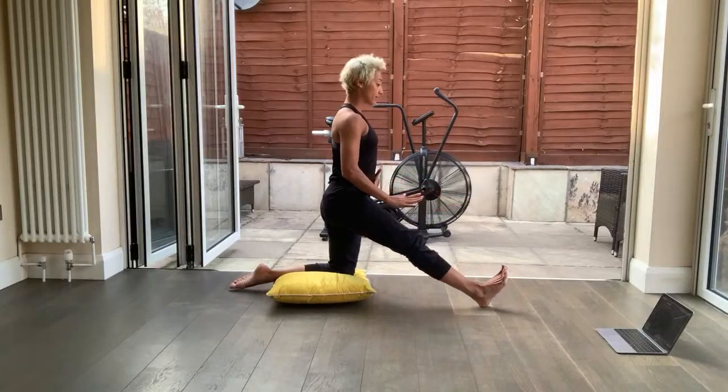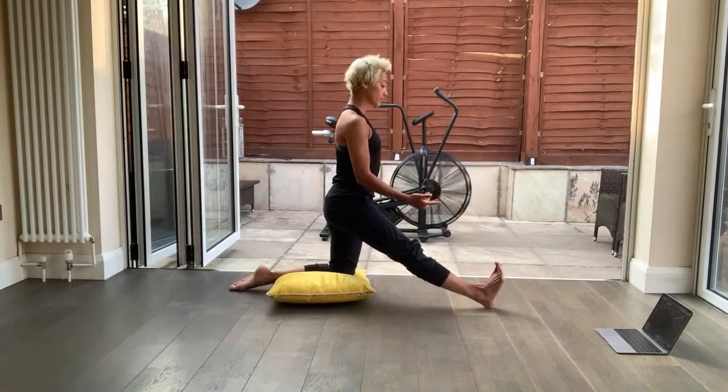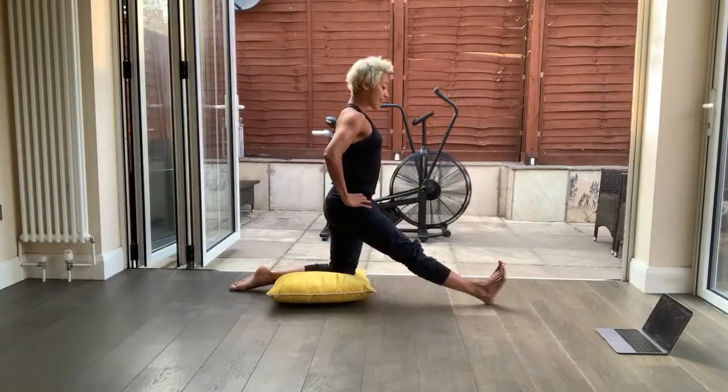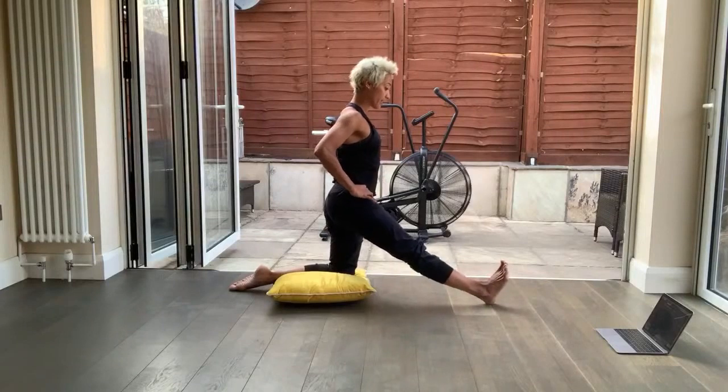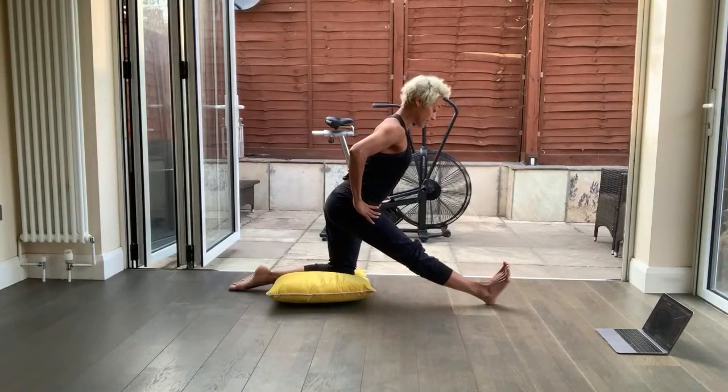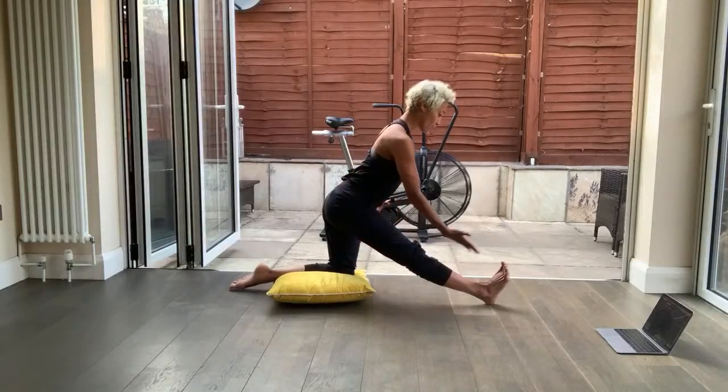Release that right leg. Toes lifted. Adjust if you need to adjust. Again, thinking about keeping those hips right under you and tilting from the hip. Make sure both hips are down. Breathe. And take it over. Breathing here. As far as you can go, get those toes towards you.